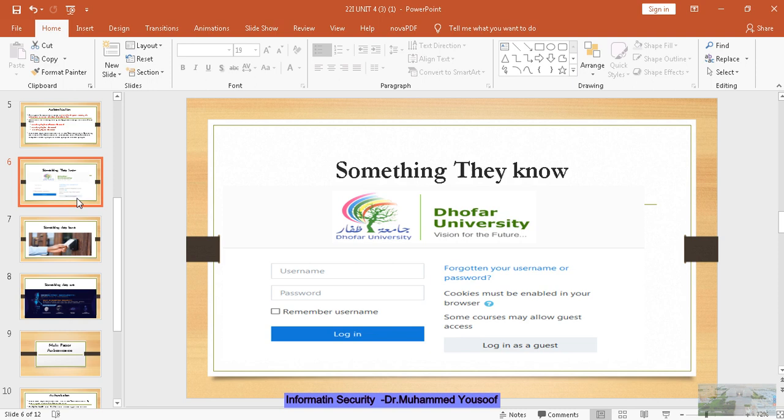It often happens with a Gmail account. If you try to open a Gmail account from a different location, it will send an OTP, a one-time password, to your telephone or mobile number which you gave during the time of registration. Once you authenticate with that number, then only will you be given access.